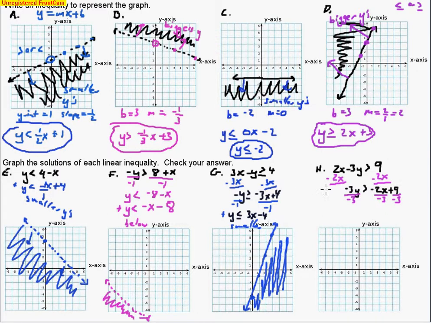When I do that division, first of all, got just a y. Remember, you're dividing by a negative, so you got to switch that inequality sign. 3 doesn't go into 2, but this is the slope, so that's okay. Write it as a fraction. If it doesn't go in evenly, just write it as a fraction. And then here, 3 goes into 9 3 times. So negative 3 because it's just the one negative. And then from that point, we'll go ahead and graph.